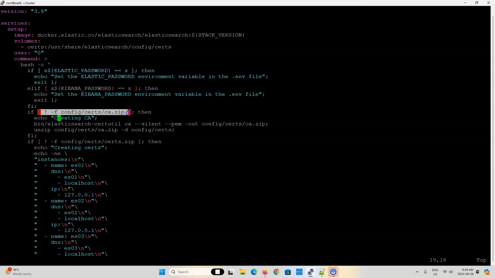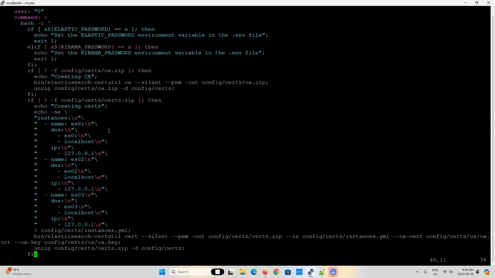What we're saying with this if statement here is if it does not exist, then go ahead and create it. That's because there's a possibility it could exist from a previous execution of Docker Compose up. So if you already ran Docker Compose up, you already have your volumes created, no need to overwrite or recreate these CA certificates, right? So that's why there's an if statement here.